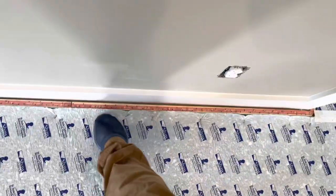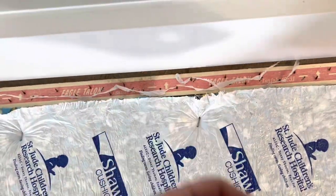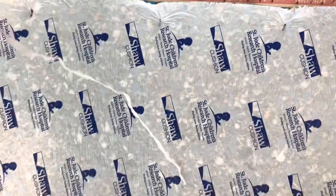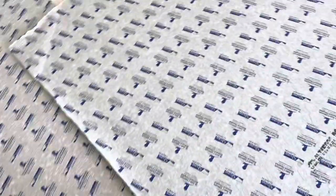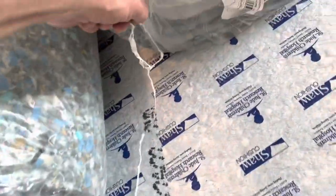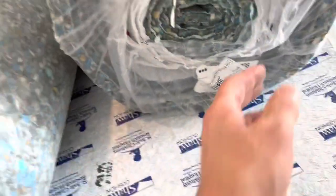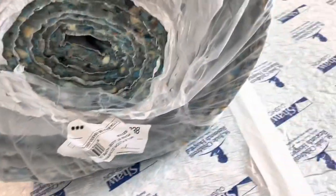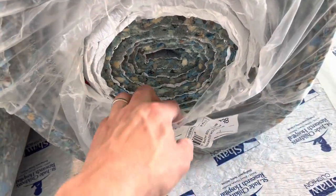Look at this edge — half the time all these little strings of plastic are stuck to the plastic that's wrapped around the entire roll. So you literally have to take your knife and cut the plastic off the end of the roll. The plastic on this roll is melted to the pad because they've got all this excess plastic sticking out the edge of the roll. Now all this plastic is melted to the pad.